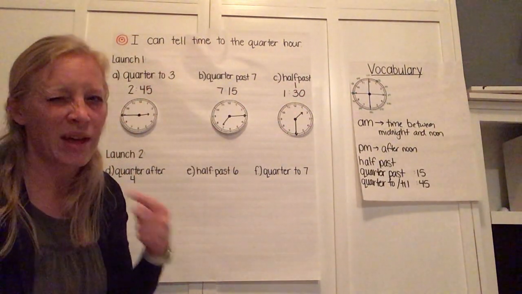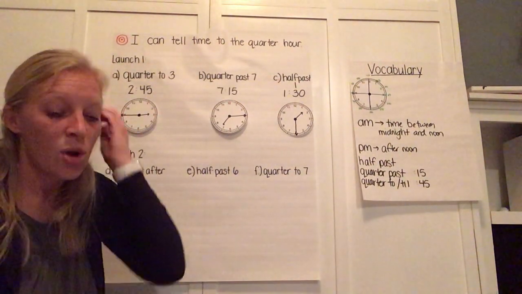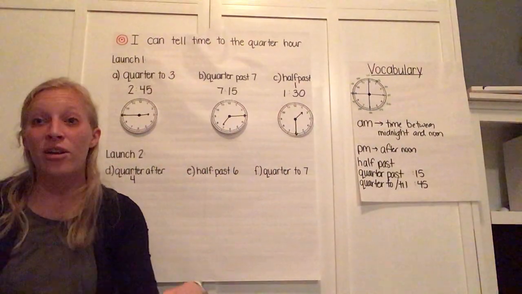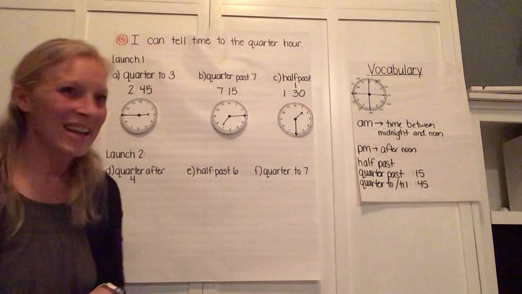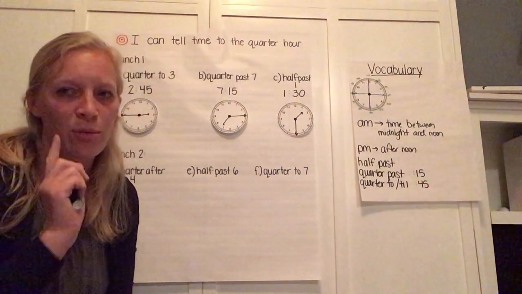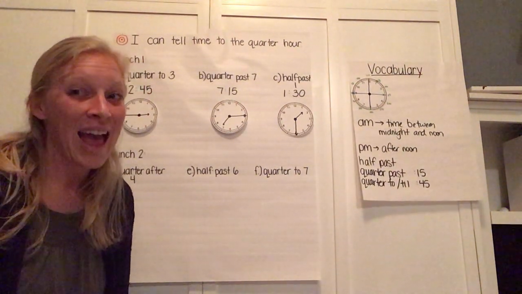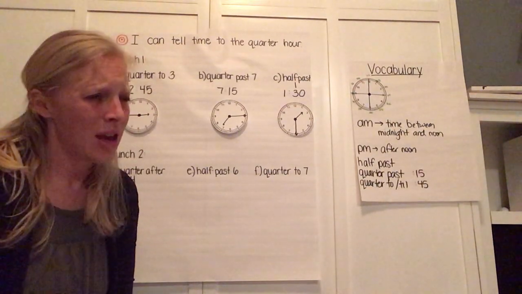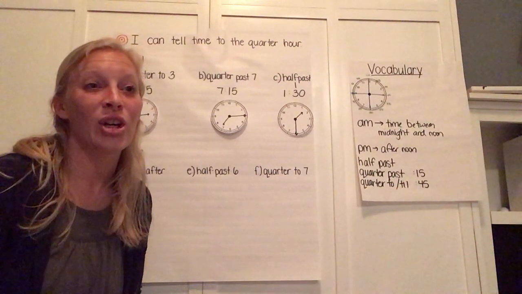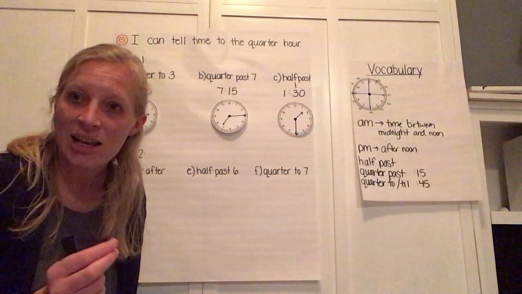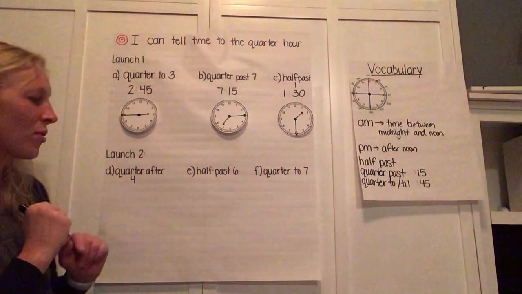Always pay close attention to where that hour hand is, just like you pay attention to where your minute hand is when you're showing these times that are not right on the hour. Should we look at some other ones? Remember, we're always thinking, what time is it? And how do I know? And when we're telling how we know, we want to look at the hands to give us some clues. Let's look at the next one.